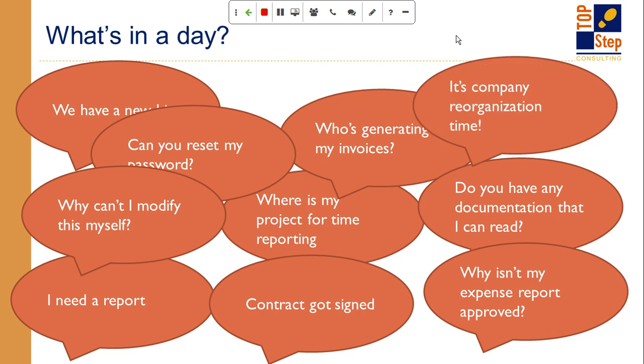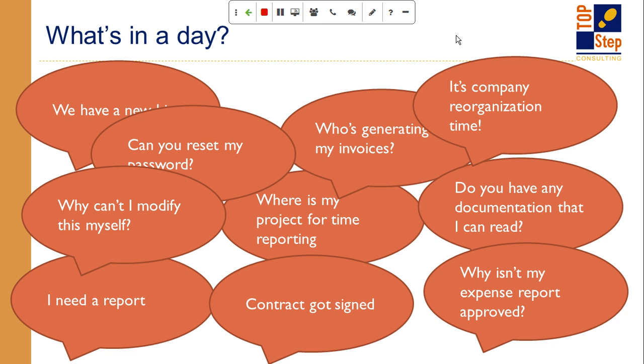And then, with it being end of year, some of you may hear the last statement that popped up, which is, well, we're reorging. So we're going to change all the departments and all the managers and all the job codes and all that kind of stuff. And if you're in a PSA solution, that structure may drive a lot of things like approval workflows and reporting controls in the system and organization of data.